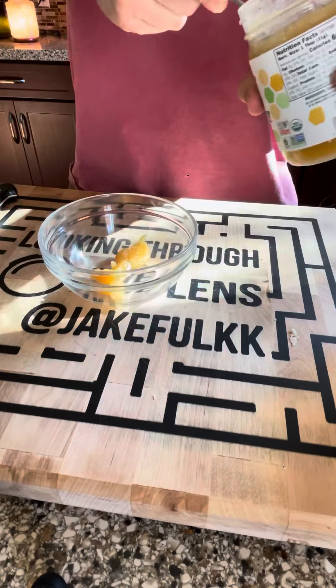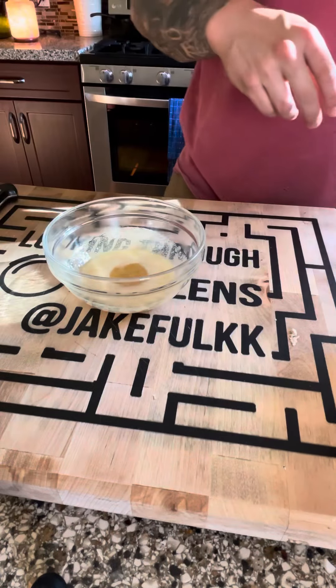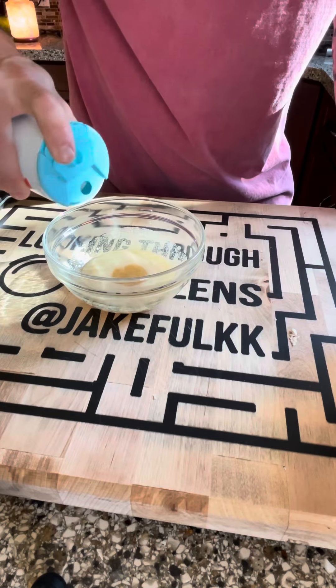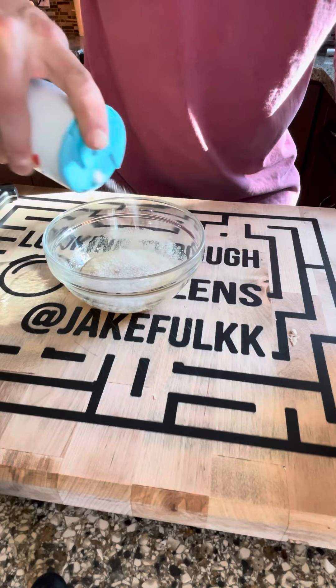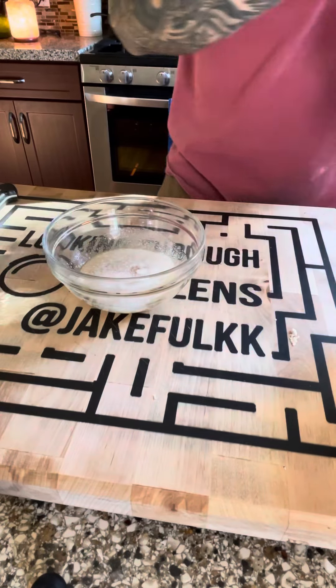Next is our organic raw honey, which I'll warm in the microwave. Mix that up a little bit — you want it melted. Go ahead and add in your salt; I'd say a good tablespoon of sea salt. I may have gotten a little bit too much in there — shook a little more out than I anticipated — but it still tasted great.